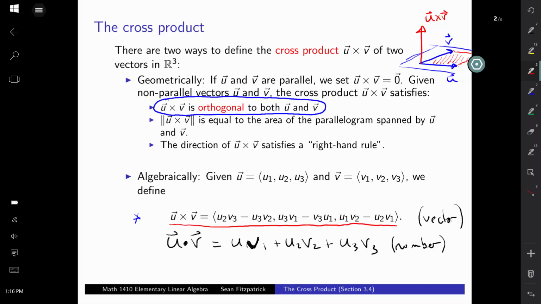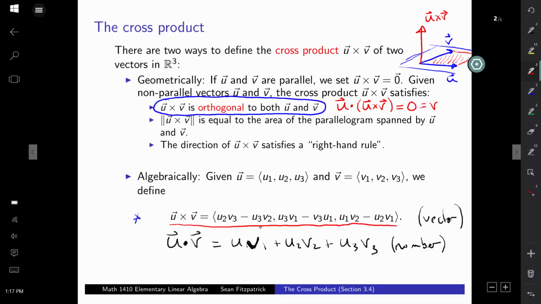But this orthogonality is also very important because when we get to the discussion of finding equations for planes, we're going to see that we need what's called a normal vector. We need something which is perpendicular to the plane. And this gives me a method of constructing that normal vector. Now, remember, what does orthogonality mean in this context? The fact that it's orthogonal to both u and v. Remember that orthogonality is encoded using the dot product. So what we're saying here is that the dot product of u with the cross product is equal to 0.